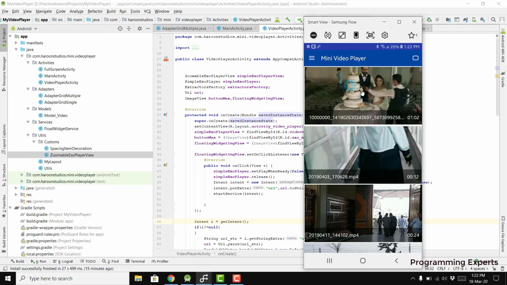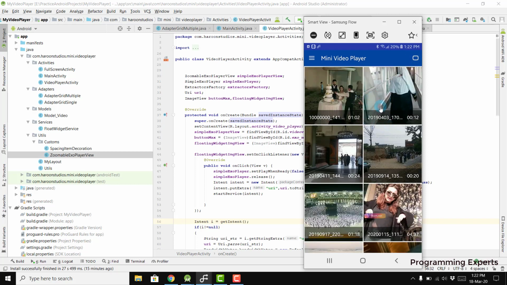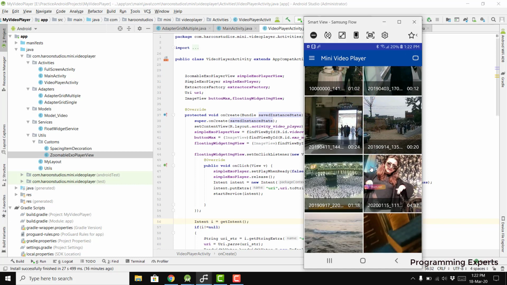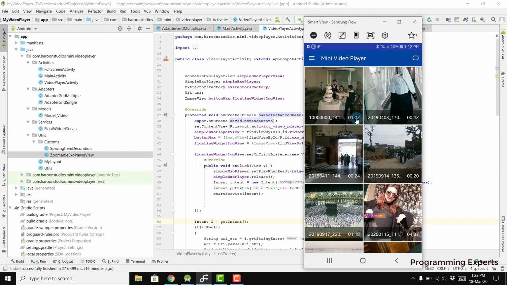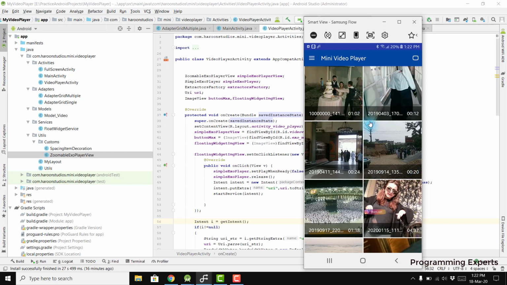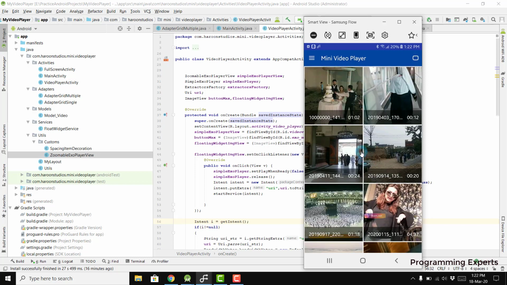Our main focus will be first of all on how we can display all the videos from our phone memory and show them inside our recycler view. Once we show all the videos inside our recycler view, we also need to fetch the duration of the video, like 12 seconds, 24 seconds, 20 seconds. Then if we click on any particular video, that video should be played inside a new activity, and that will be the video player activity.